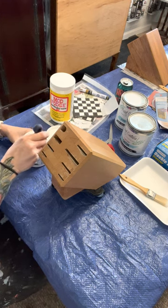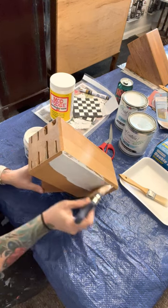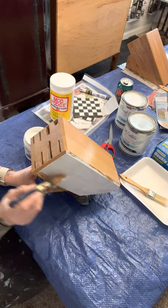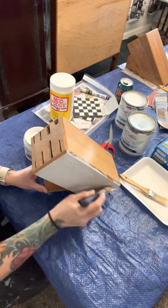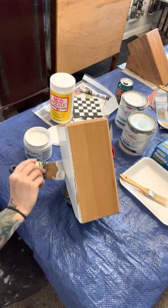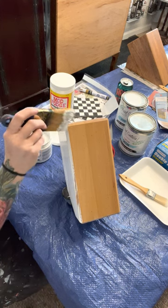You want to coat it evenly and get a nice amount on there, but you don't want it to be gloppy. So don't mind my little roller. That's just so I can paint the knife block a little bit easier without getting it all over the table. Like I said, this is just an adhesive. It's not like glue, it's more like paint, but it helps when you're painting slick surfaces for the paint you're going to paint it with to stick to it so it doesn't just chip off.